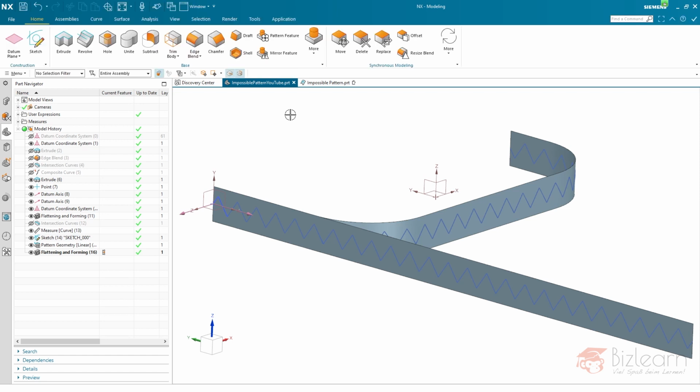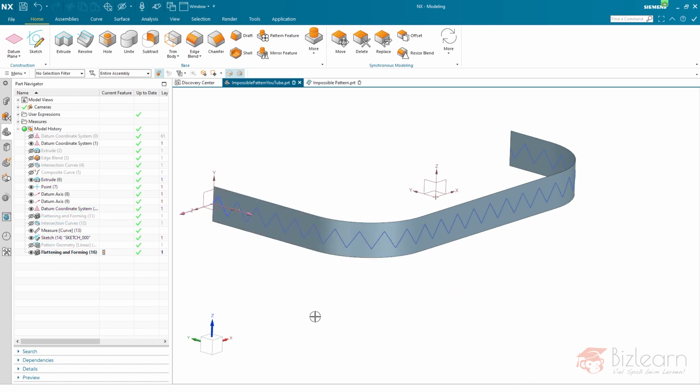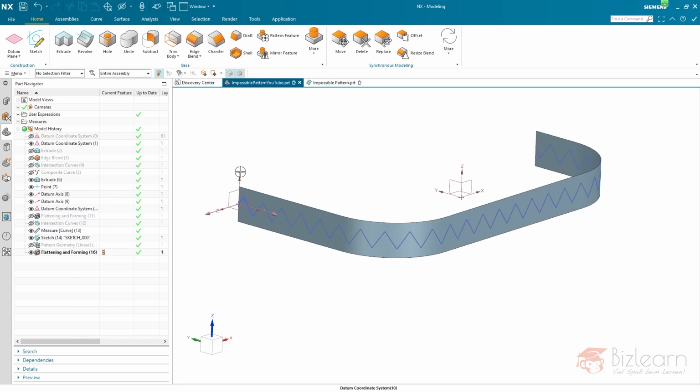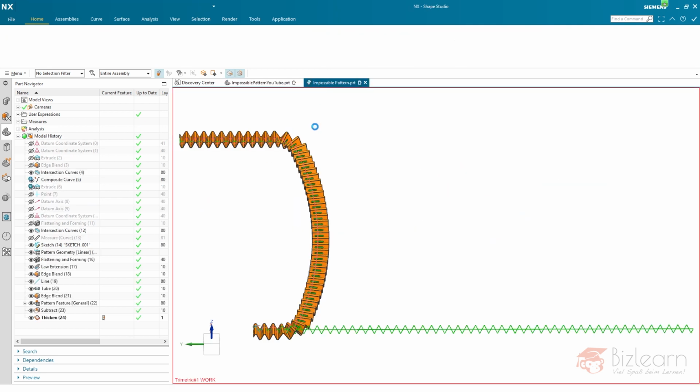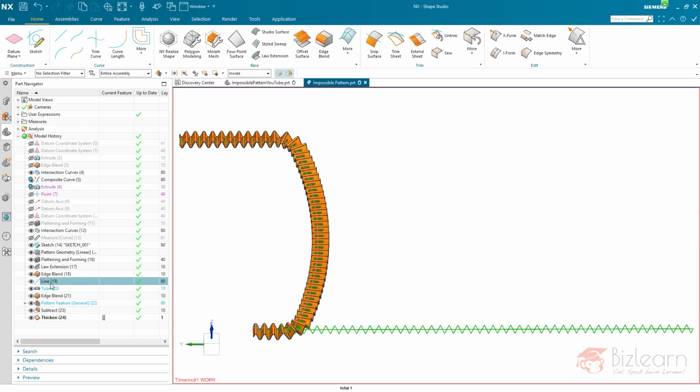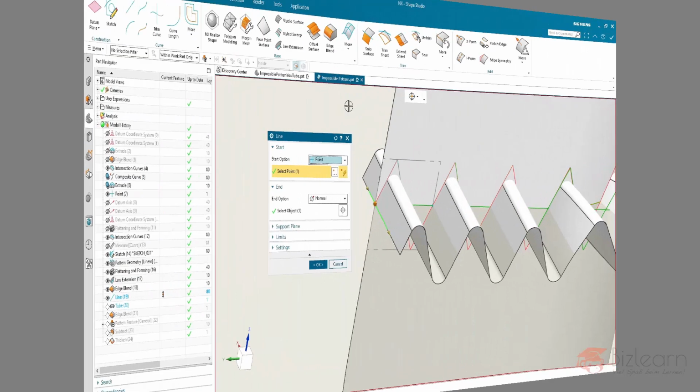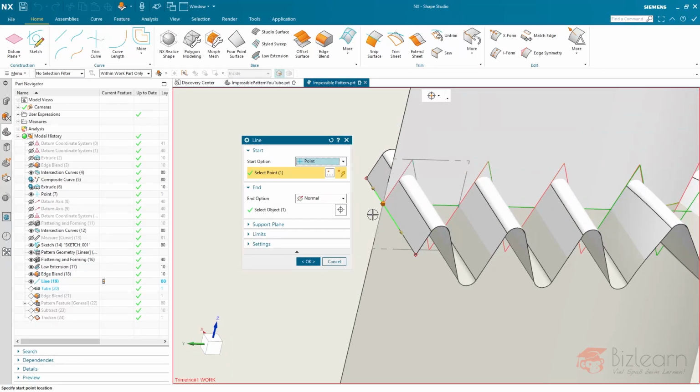Let's go ahead, let's proceed with the construction of the impossible pattern. First of all, I'm just going to hide these things which I don't need. I'm going to draw a line. And honestly, I need to look at this line. It is a 3D object, so it's not sketch based. The reason I am using the line instead of a sketch is that the positioning is much easier.